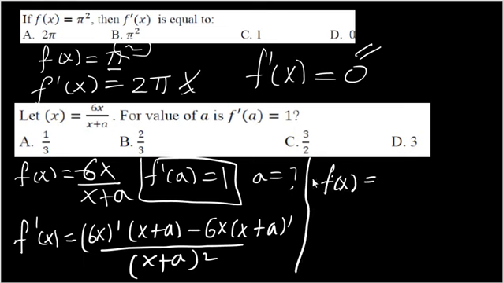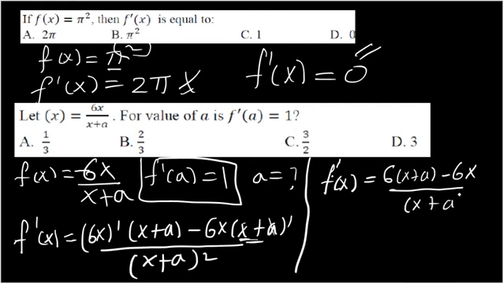Therefore, the derivative of x will be 6x derivative, which is 6, just write it as it is, 6 in brackets, x plus a, then minus just 6x only, because in x plus a derivative, the constant derivative is 0 and x derivative is 1. So in the bracket, only 1 is left. 1 times 6x will be 6x. So in the denominator, what do we have? x plus a, the whole square.